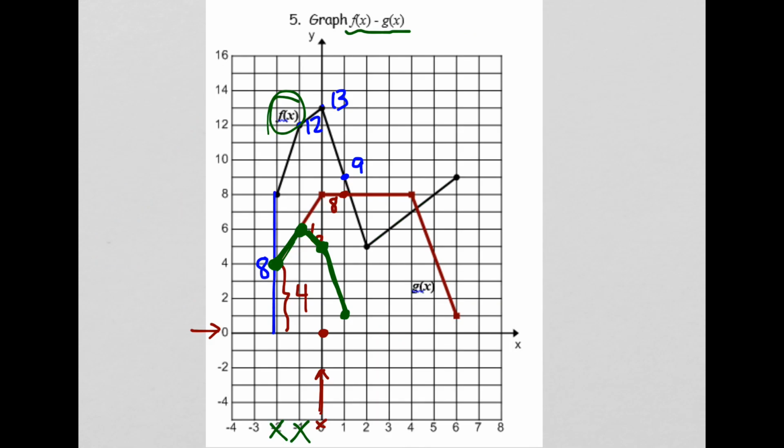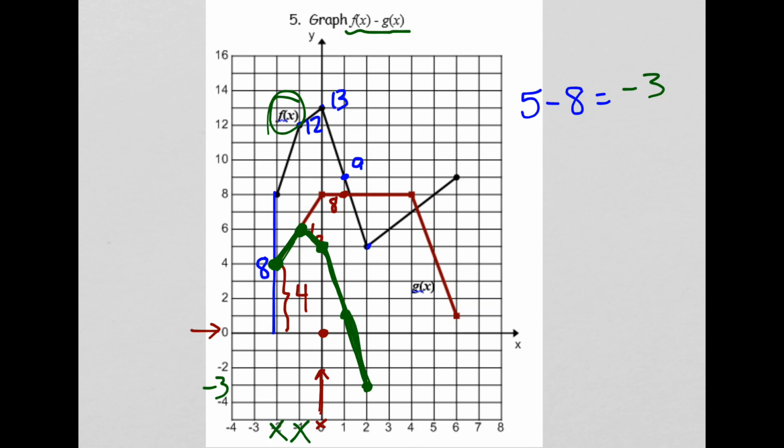We're at 2 now. When x equals 2, the red value is still 8. It's up here. And the black or the blue value is down here at 5. But we have to have the blue one first. This is 5 minus 8, which is -3. So that means that when the x value is 2, I'm way down here at -3. Here's -3. See that? So, remember, when you subtract, you have to pay attention to which one comes first.